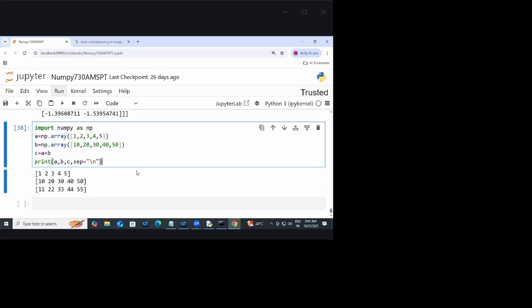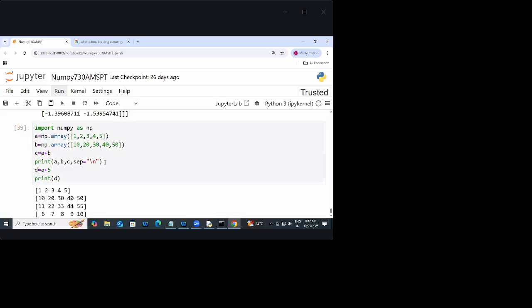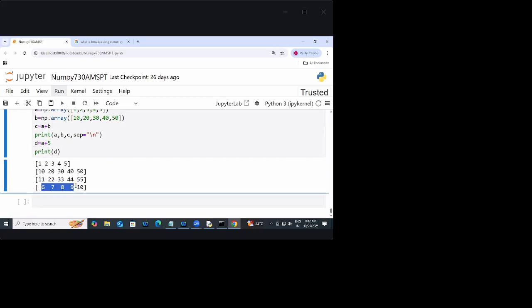If I write D equal to A plus 5, what is A here? A is a 1D array, and you are adding the value 5, which is an integer.